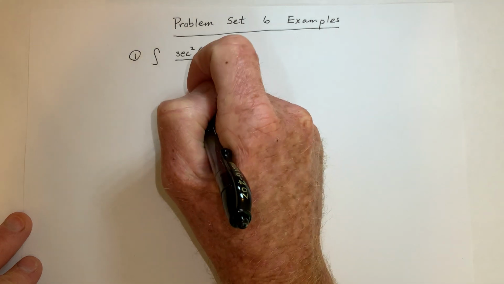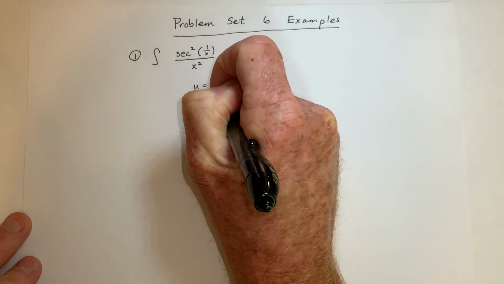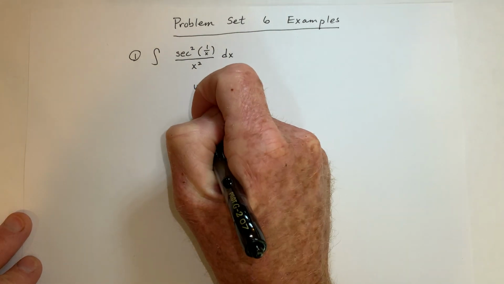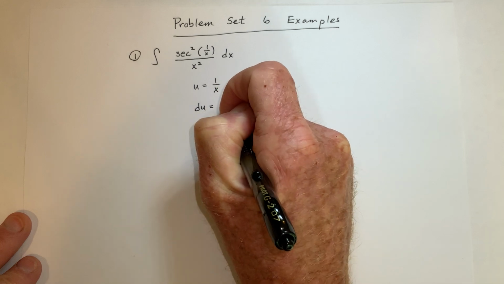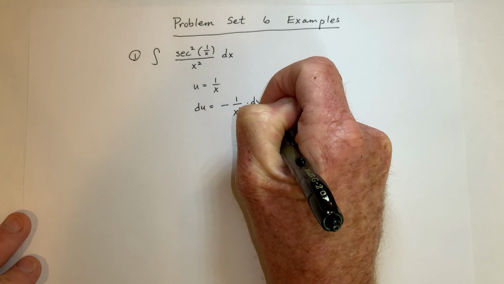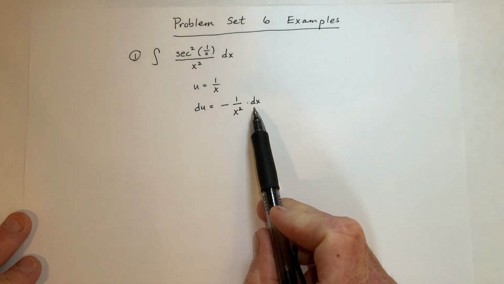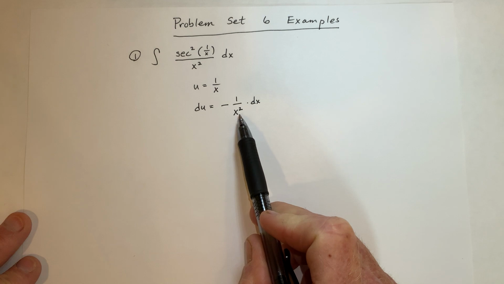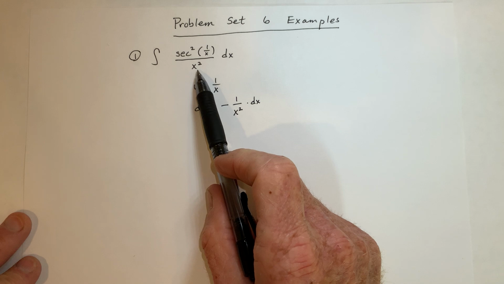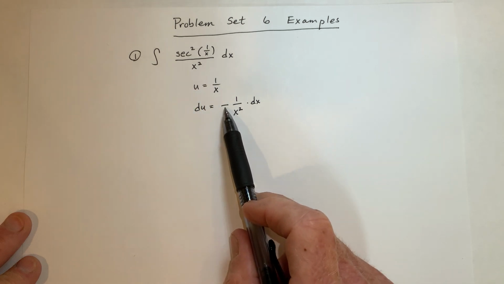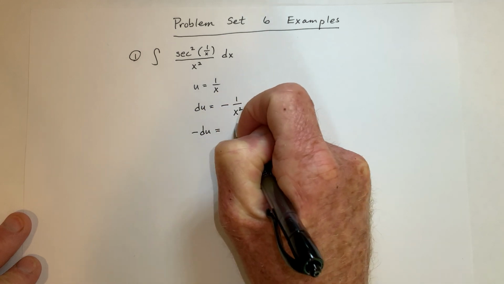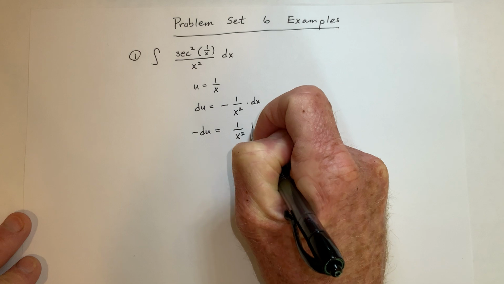And you let the u equal what's inside the parentheses. So u equals 1 over x. And then that's one of those derivatives that I have memorized. The derivative of 1 over x is negative 1 over x squared, and then times dx. So notice this has dx on the top, x squared on the bottom. This also has dx on the top and x squared on the bottom. So it matches up perfectly, other than the negative sign. So just multiply both sides by a negative 1, and then it's ready for the U-substitution.